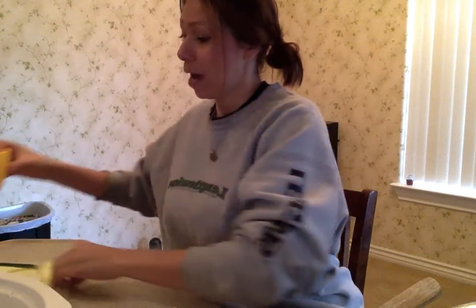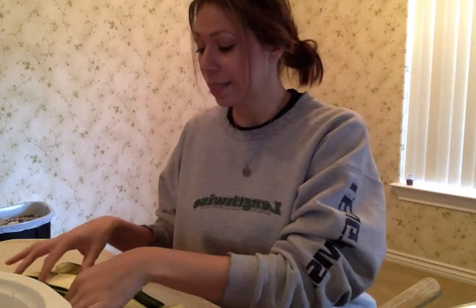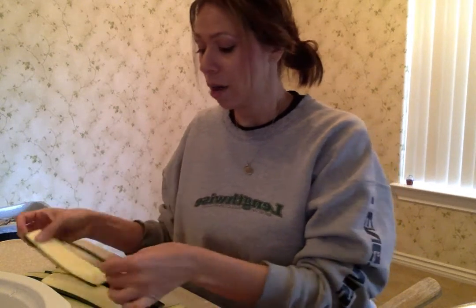For my noodles, you can see here I have a zucchini cut up. I now have a slicer that I use. You just cut the ends off and slide it down. But before, I just used to use a knife. You can use a knife. You want them to be as consistent as possible as far as thickness, but obviously when you're using a knife, the best you can do is the best you can do, and it always still turned out great.